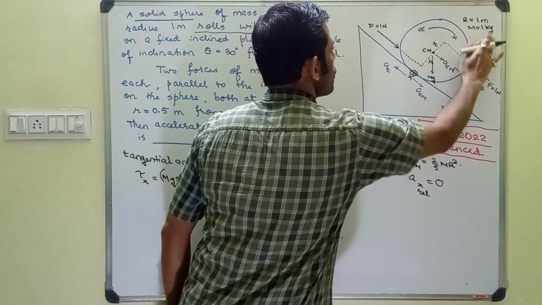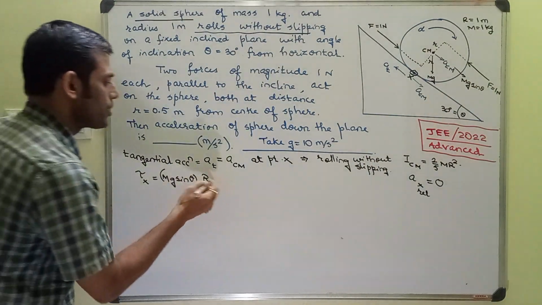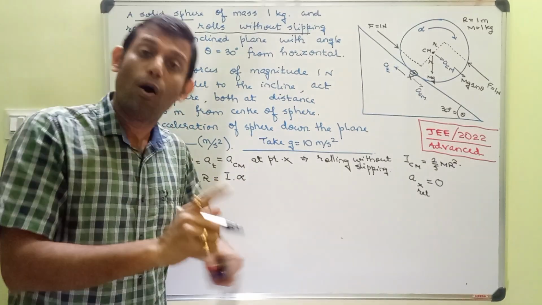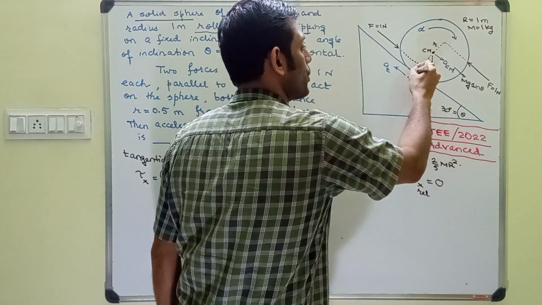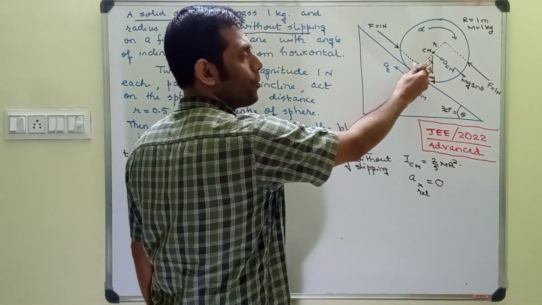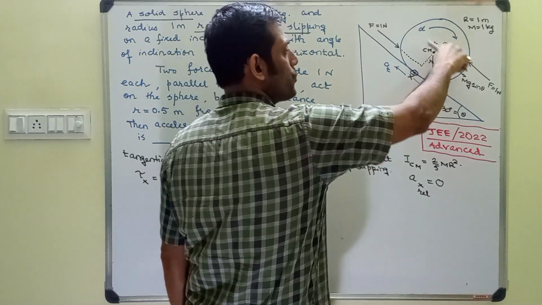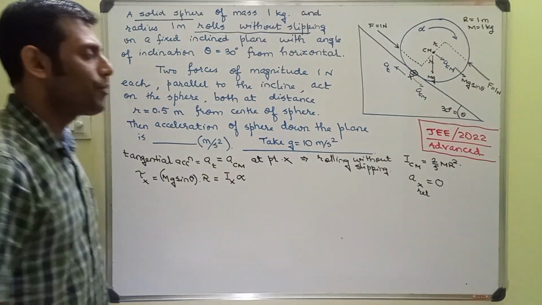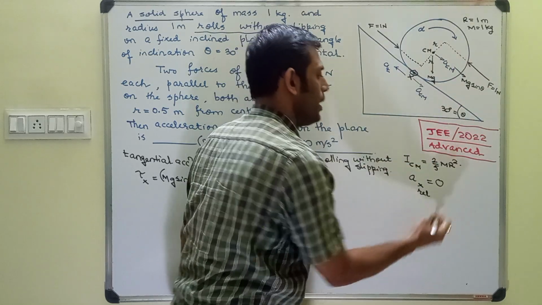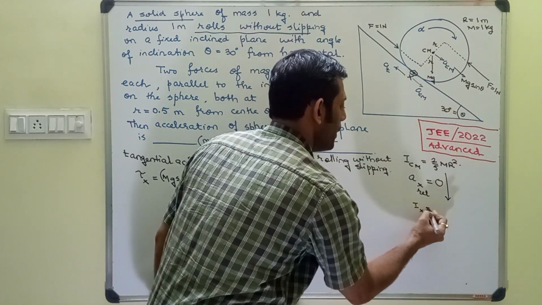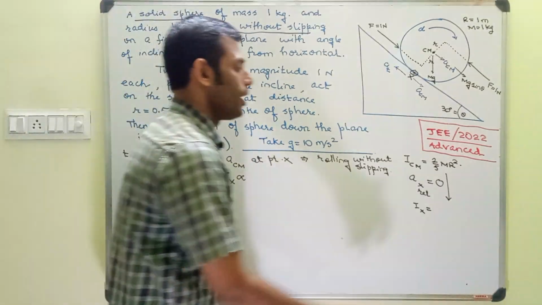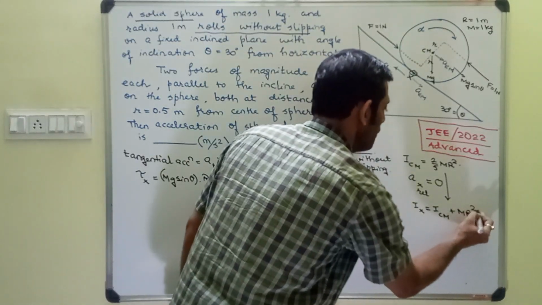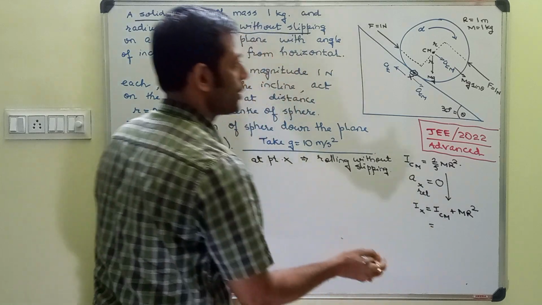So here we have this particular thing as a torque, which is equal to I into alpha, of course. Now, moment of inertia about which point? About the axis of rotation, which is at x. If you consider this point as the point of contact, then this force will produce a torque about this contact point, and therefore this should be I of x. But we have I of cm, 2/5 of mr². Now from this, applying the parallel axis theorem, I of x is equal to I of cm plus m r², and therefore this is equal to, let's say, how much?